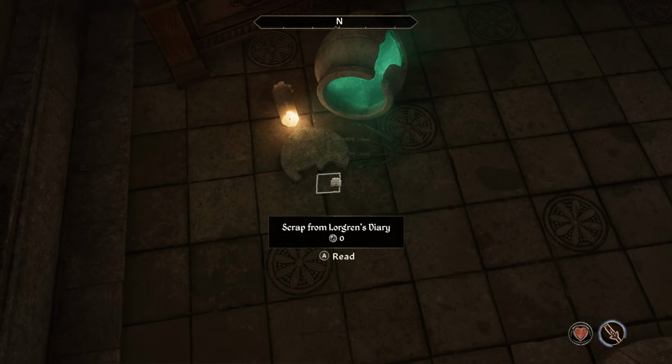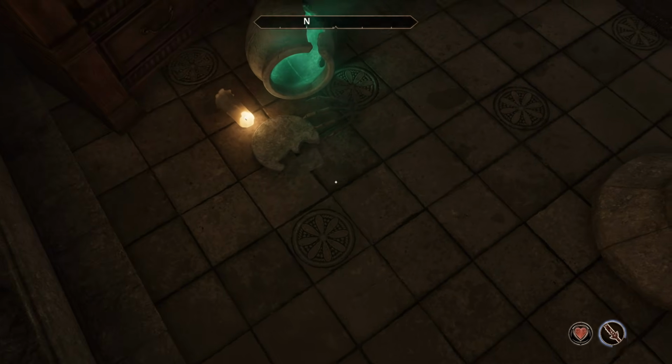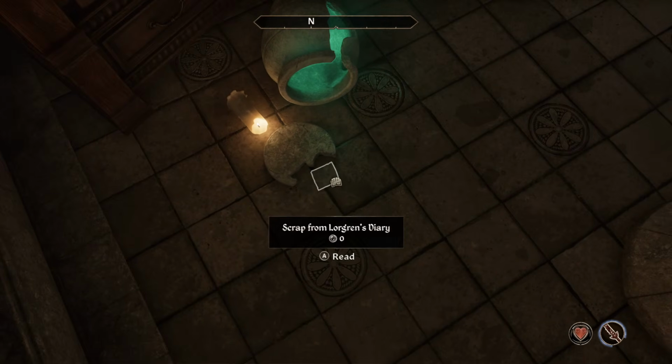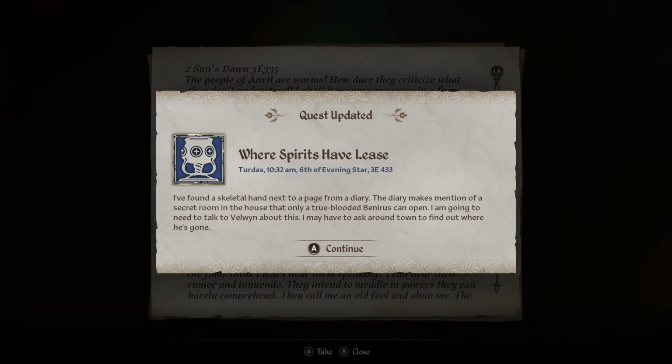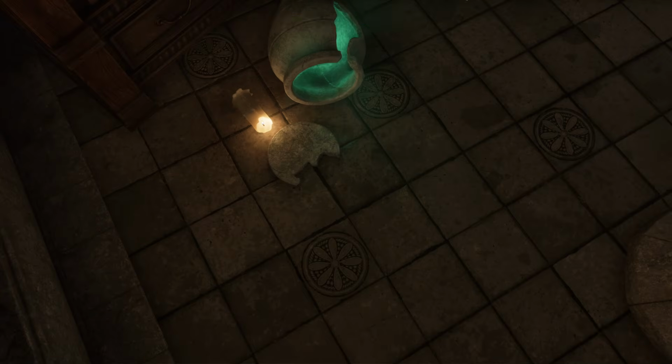So what you can do is turn your brightness up, and that's going to help you find it, because it does blend in very well with the floor pattern. But if we take the hand, and then with the diary scrap, we're going to read it. That's going to update the quest. The quest update lets you know that only a true-blooded Benirus can open a secret room. So instead of closing this diary scrap, we need to take it with us.